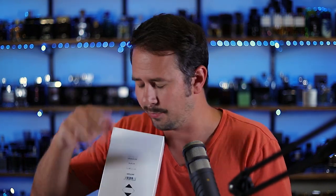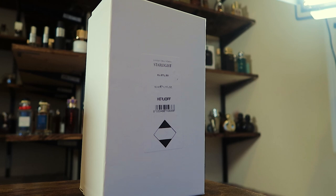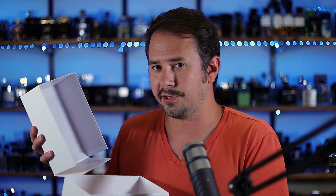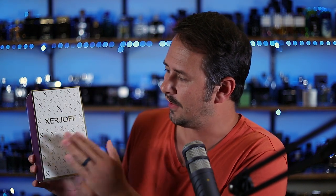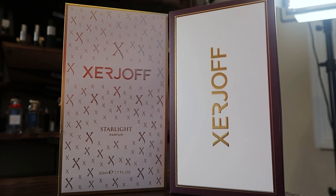So here's how it's going to come. This is what you're going to see when you first get your fragrance in — well, actually you're going to have a shipping box, and then this box. So on the outside here, it has the name of the fragrance, the name of the house, and the size of the fragrance. You're going to open this box up, and there will be the box with the slip cover. So here you have the name of the house, the name of the fragrance, and then the size right down there at the bottom. Same thing on the back — little Zerzhov logo up top — and on the bottom you have your ingredient information, and then the batch code 03422N.